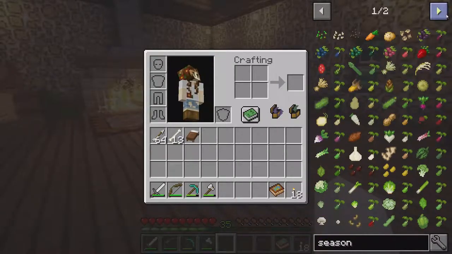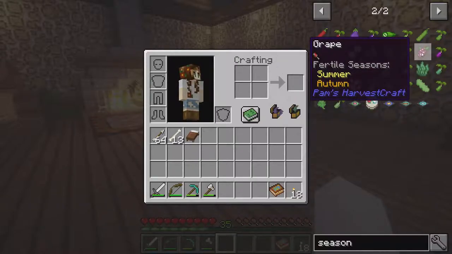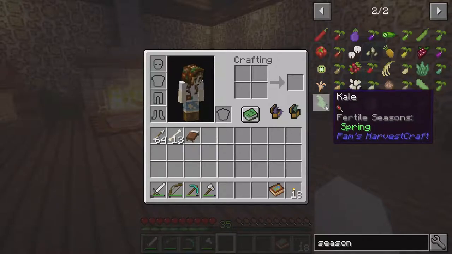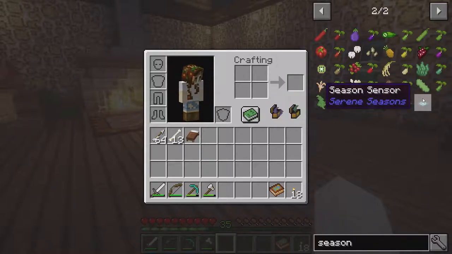Okay, there's a lot. Ooh, there's grapes. There's grapes. Can we make wine, please? Can we make wine? I don't know why I'm obsessed with making wine in this series. If anyone has any insight into Serene Seasons, please leave a comment down below because I want to know what these season sensors are. I don't know what they are.